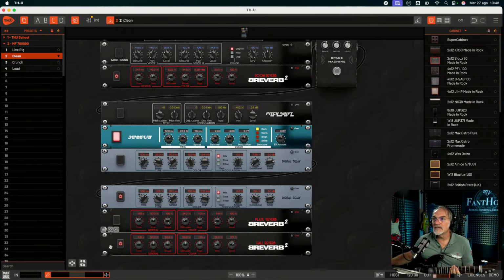And also select the long reverb. Super nice. I can show the difference.